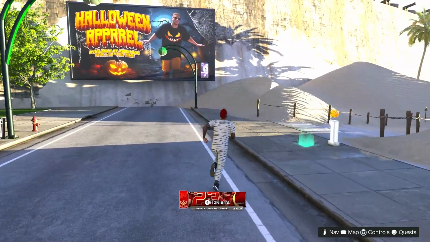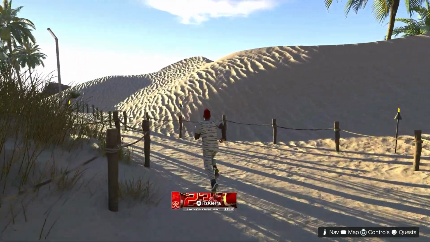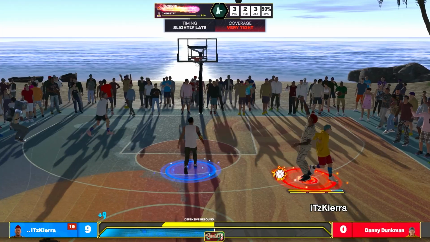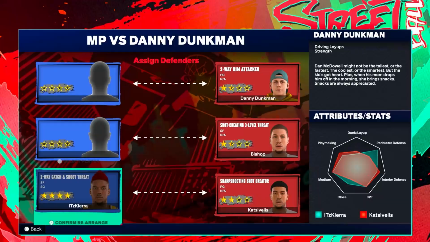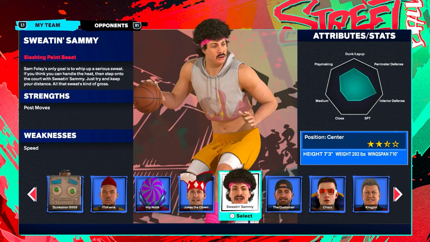Tip number 12, the street ball courts. The street ball courts are a good way to earn VC, get your badges, and also get your overall up if you despise playing MyCareer. If you play against Danny Dunkman at the Dunes, you can easily get your shooting badges because you can shoot right over him. If you're going for overall, first play and unlock Danny Dunkman, Sweat and Sammy, and Dunkatron.